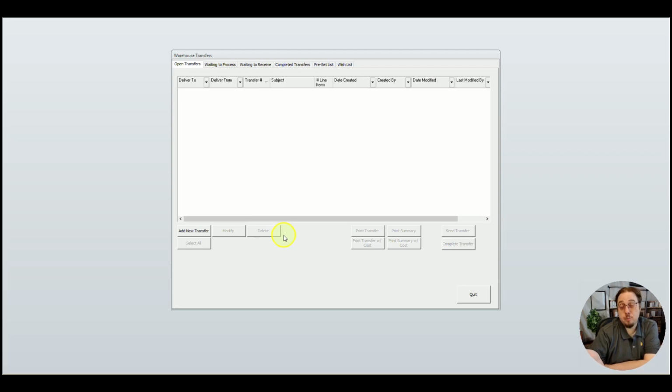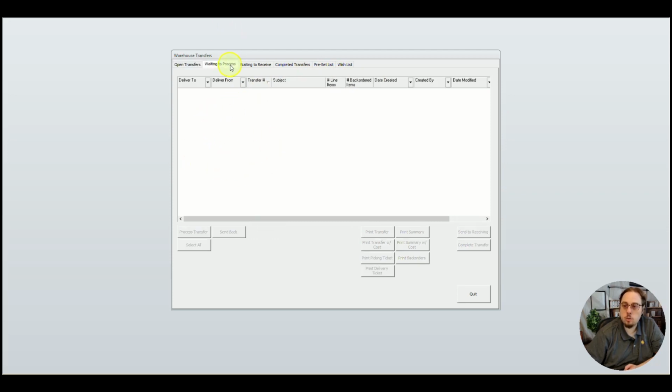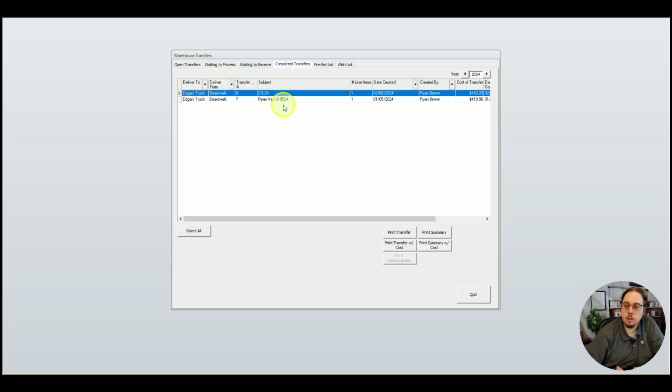Because we're kind of creating an internal purchase order and receiving process for these warehouse transfers. It is a tabbed interface, and you'll be able to see everything that is open and being currently worked on, waiting to process, waiting to receive, as well as a history of any completed transfers that you have done previously.